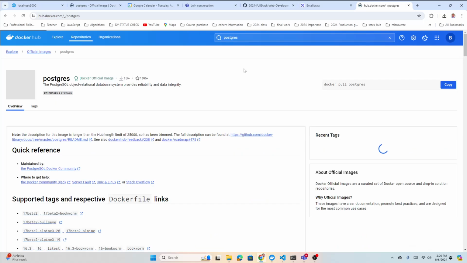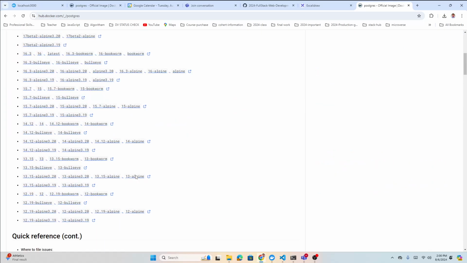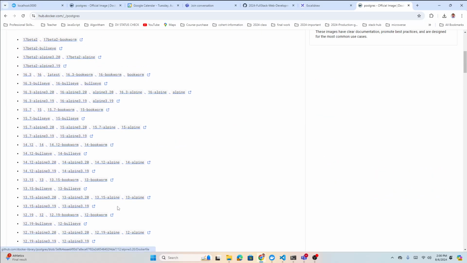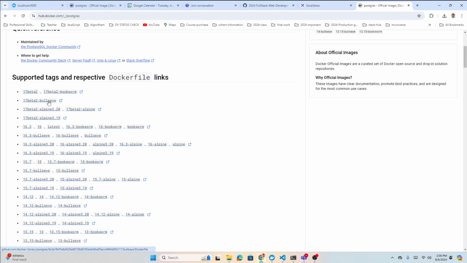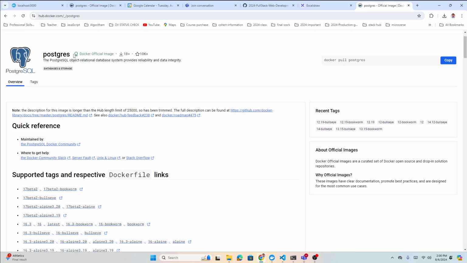There are many images for the same thing. Something you will find official from Docker, or maybe from the community, where people work together and create some image. From the same Postgres, they have another version of Postgres. You're gonna find a lot. You see all these things. Even these are Postgres with different names. Some are lighter versions, something like that. But here is the official Postgres.